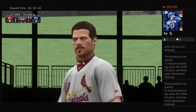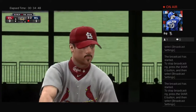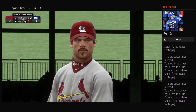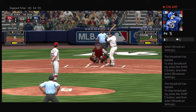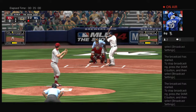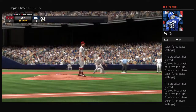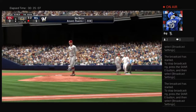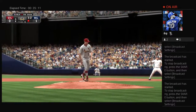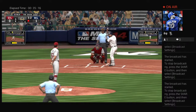Would you say he's not really finishing his pitches at this point? That's a good way to put it. It looks like he's aiming a little too much, and that's not working for him. And a full count as that misses. It's 3-2 now. EK, where are you going now on 3-2? I still got to work a corner. Not just going to throw it right down the middle and grab a strike. Can't be a giveaway pitch.